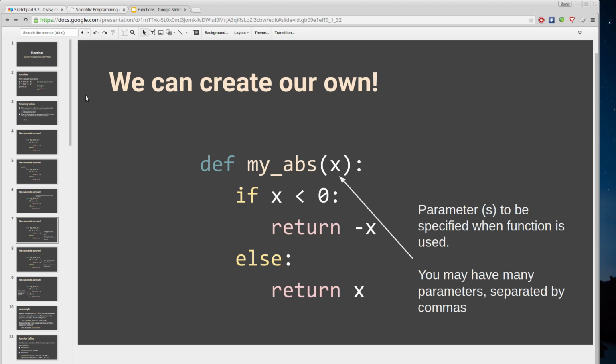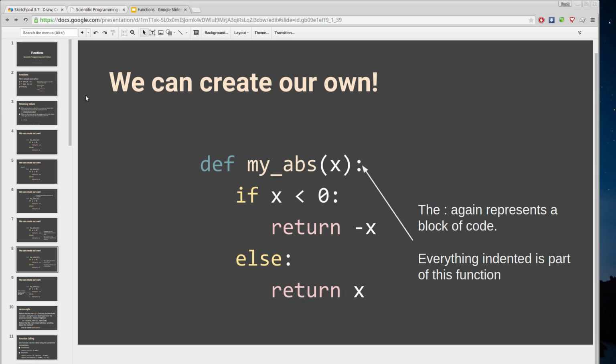Parameters can be sent in. So we know that when we call the length function, the print function, the absolute value, the max function, all of those functions took something in their parameters. Another good example of this is range, right? Range took 3 parameters, and there were some optional parameters there as well. So our parameter list will be defined between these parentheses. In this case, the absolute value only takes 1 parameter, and it's followed by a colon.